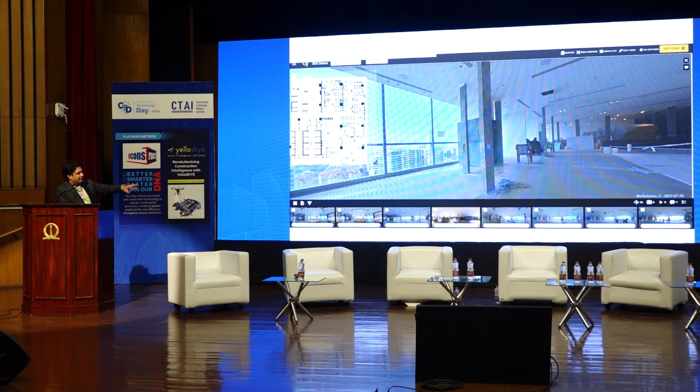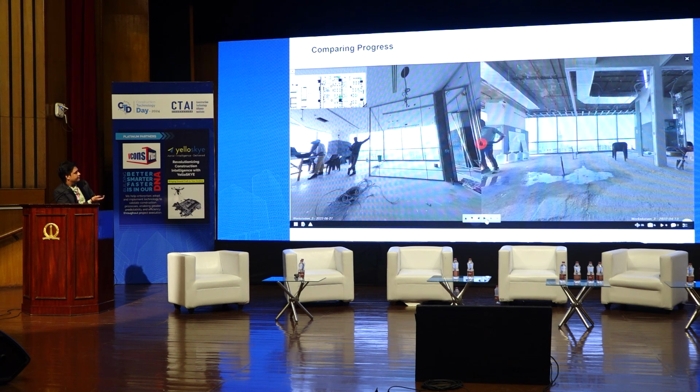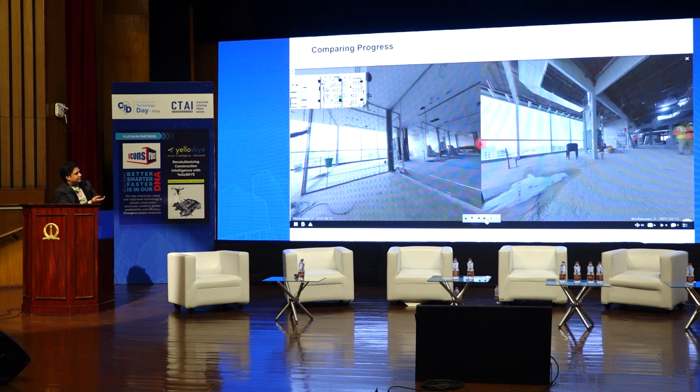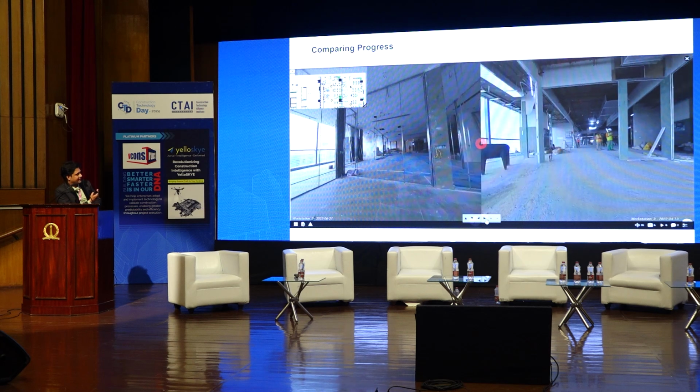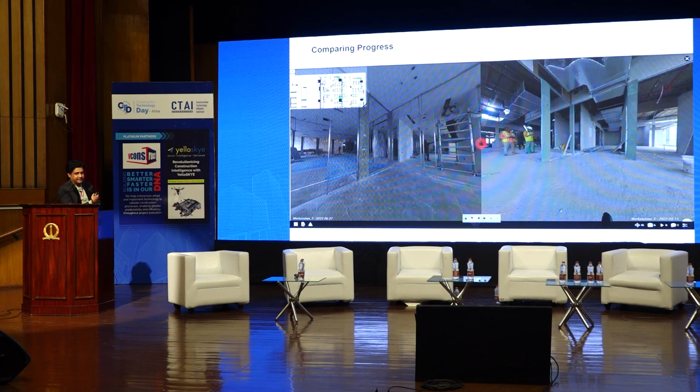At the bottom you have the timeline. Here you can even compare the progress of any site at any point at two different dates.